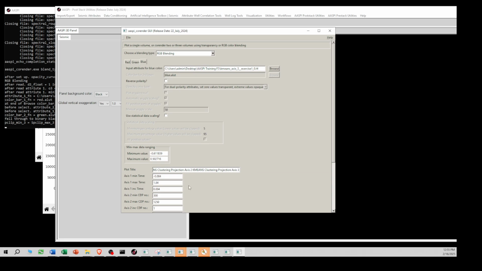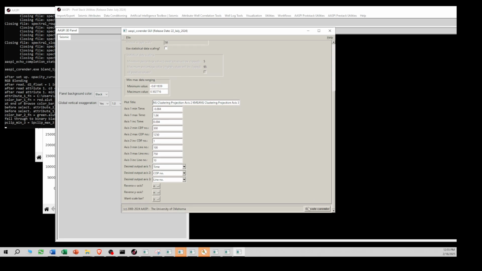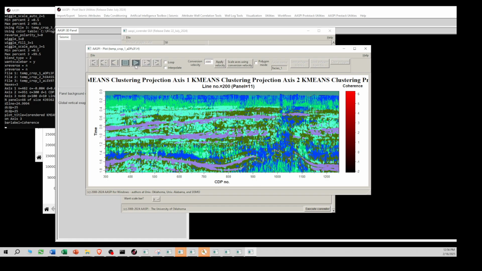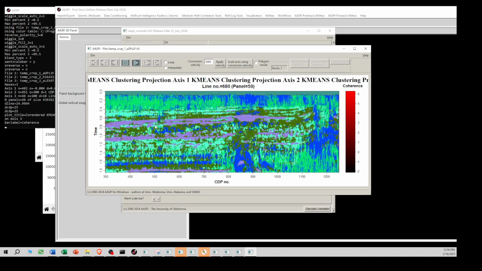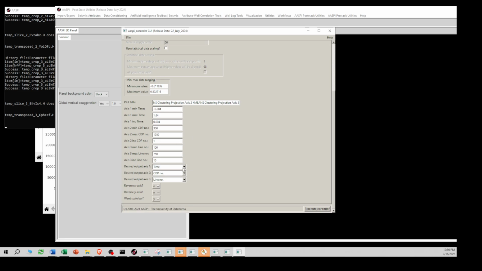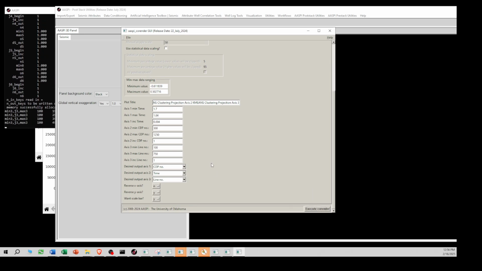Okay, so we can again do all sorts of different plotting options, but we just want to look at this. And so we can now move through our k-means model where we can see the various different clusters that were found, and we could plot it in both the vertical section and of course we'll look at it really quickly in map view. And that just takes a second to run.